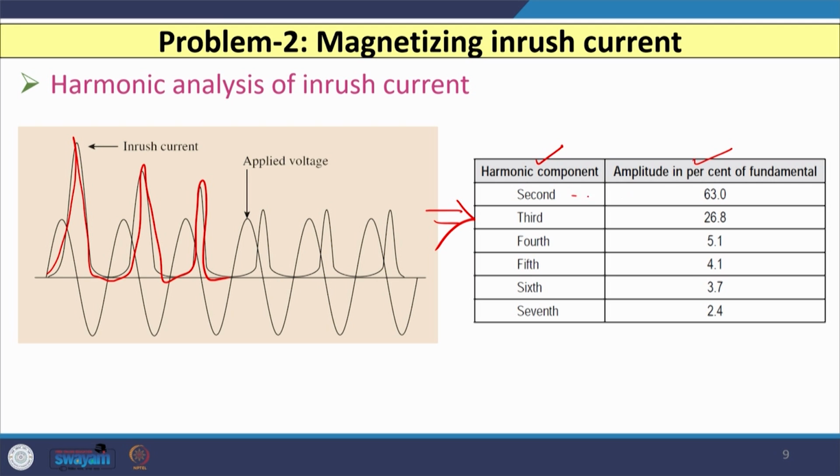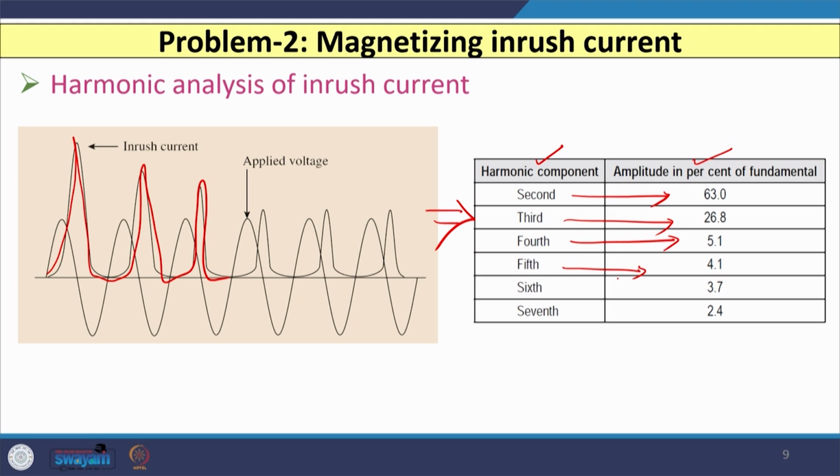So, you can see that your second harmonic content is almost close to 63% with reference to the fundamental, and your third harmonic is also very high, almost close to 25%. However, we do not consider third harmonic because if we have delta winding, that can be easily trapped. Fourth harmonic, that is again all the even harmonics we are not even considering.